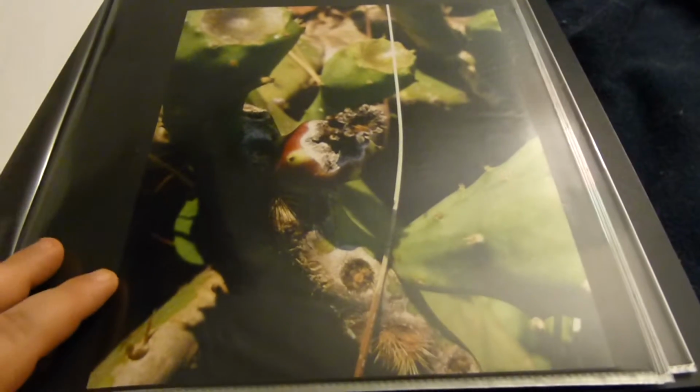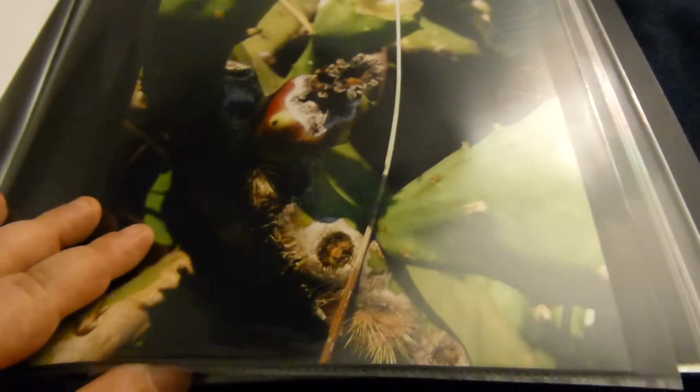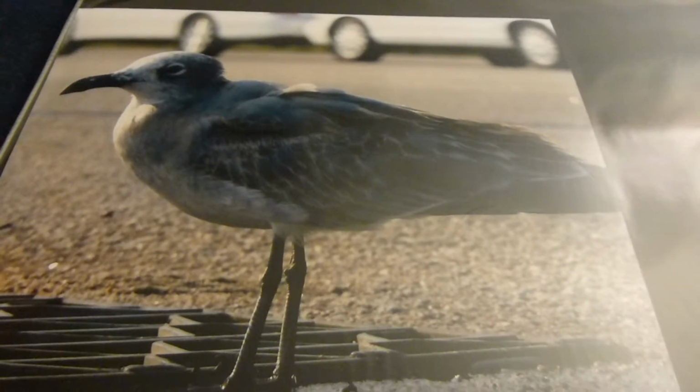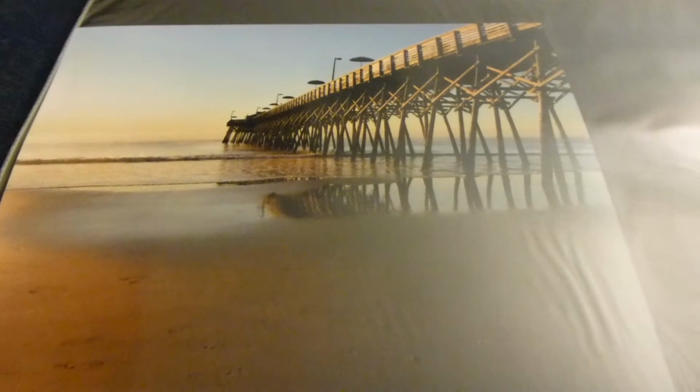Now let's move on to the photography. Just a few I bothered to have printed off. Close up on a cactus plant. This one I like a lot. Got a close-up of a seagull in the parking lot where I work at. And here, of course, got the pier near where I live. Right in the morning.